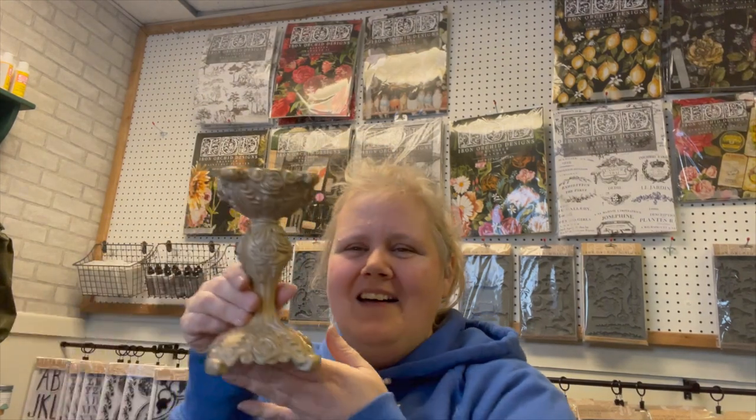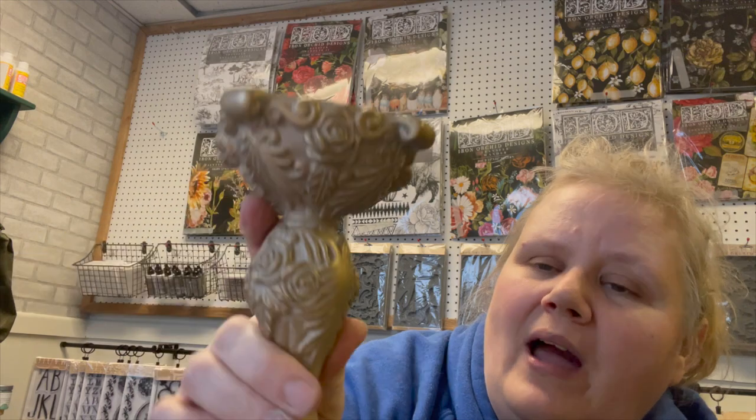He will get painted. A candlestick — I grabbed these; I had a shortage of them over the winter so I grab them whenever I can. It's still winter, but we did have a shortage of them there for a while. Another candlestick — this one is like gold and almost looks like it has a white wax on it in the finish. It's not terrible. I may leave it as is and see if it sells, and if it doesn't, we'll go ahead and do something to it to upcycle it.